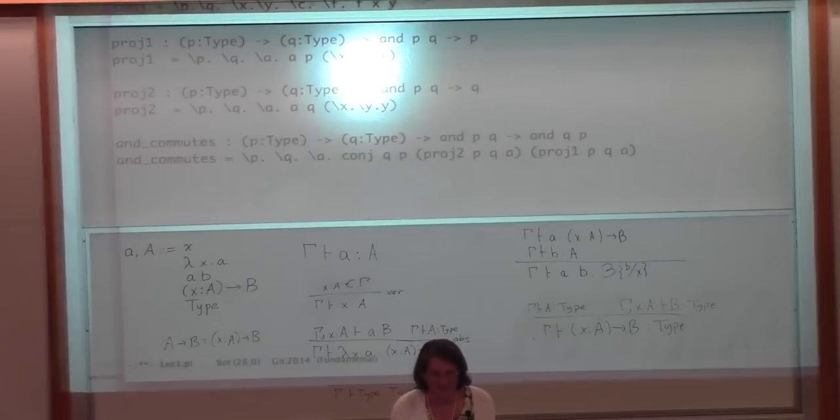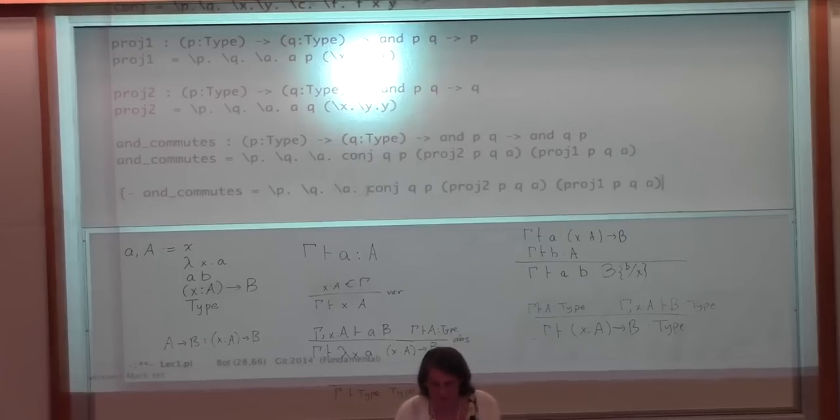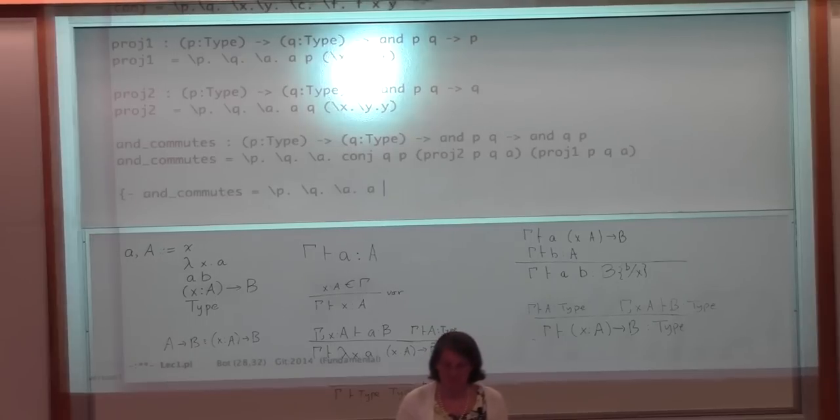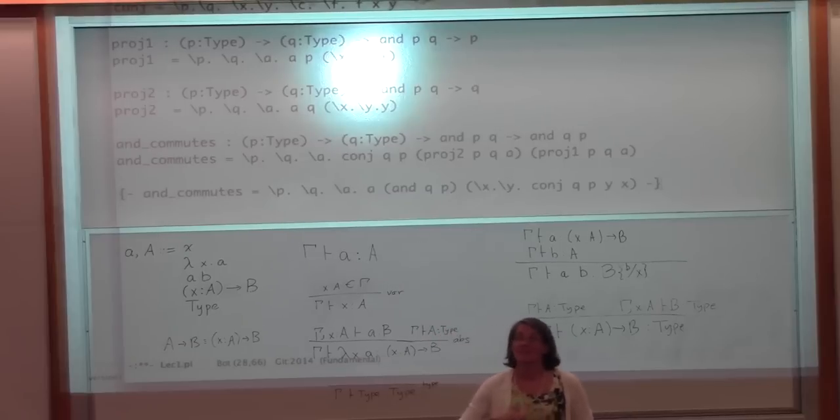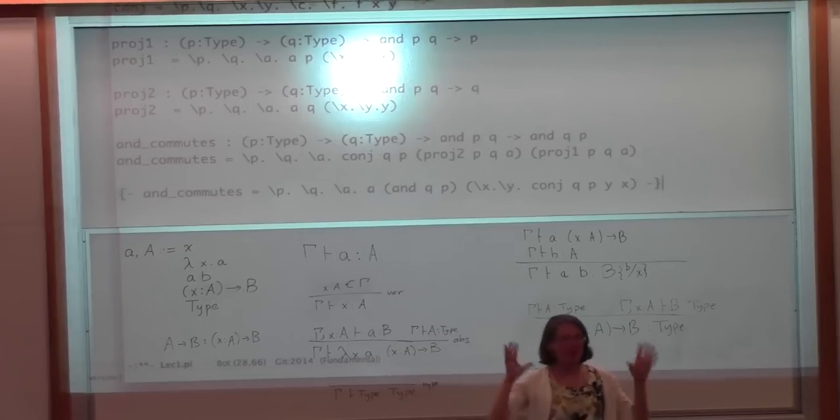And commutes would just be to take the A and then just pass in AND QP and conjunction QP. Okay, so this is not the only proof of AND commutes, and you're saying we could have taken the A and then pass in AND QP. We want to take A, eliminate it, produce an AND with the two arguments split, and then lambda X, lambda Y, conjunction QP Y X, something like that. Yeah, that should also work. You should compare those two proof terms, the two different proof tactics of the conjunction that we talked about last time. That's exactly the difference between them.